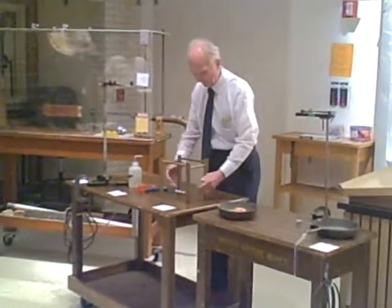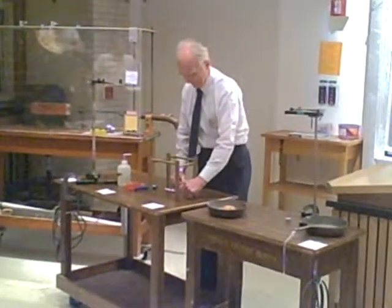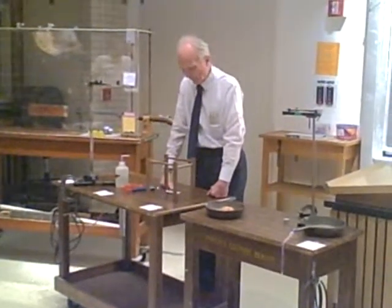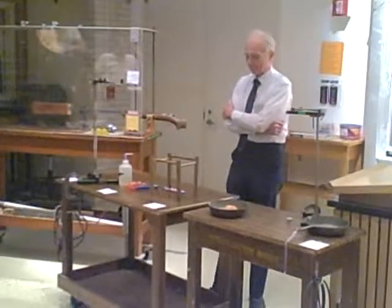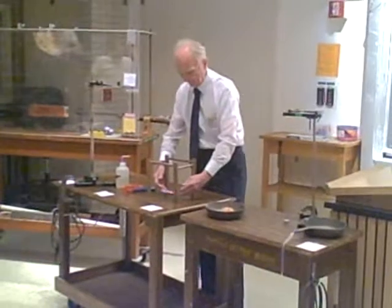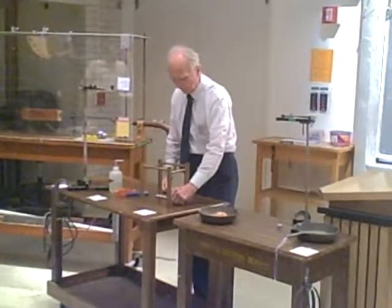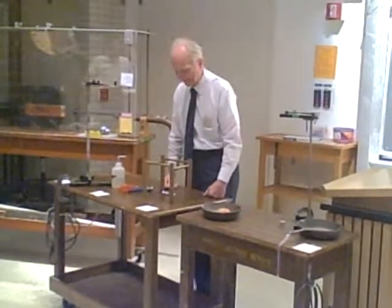Now, if you put them all together like that, you get an interesting effect. The one goes off, and the one at the other end leaves. And the reason for this is, again, energy conservation. The whole system has to conserve both momentum and energy in the collision. And the only way that you could conserve both energy and momentum of this object is if only one leaves at the other side.